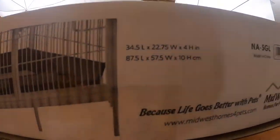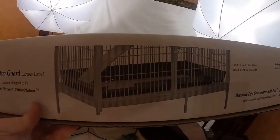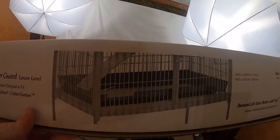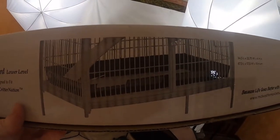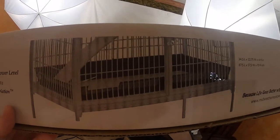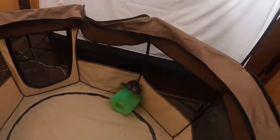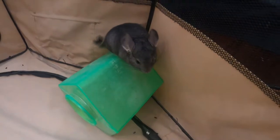So I'm actually putting this on tonight. I will show you that once it's complete, but that is the first thing that we've got in the mail here for Asher. Just comes in a box like this, comes with four pieces that attach right to the tray. And I will be putting that on here in just a few minutes as soon as Asher is done with her bath time and time out of the cage here. Right, Asher? You're just hanging out, huh?